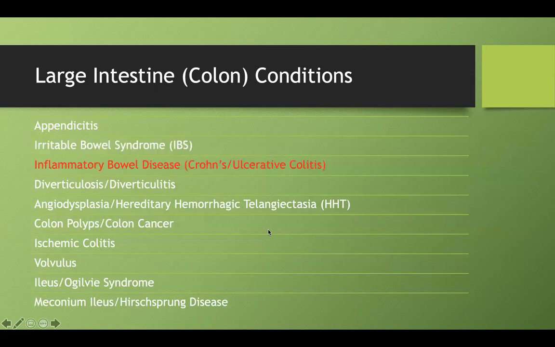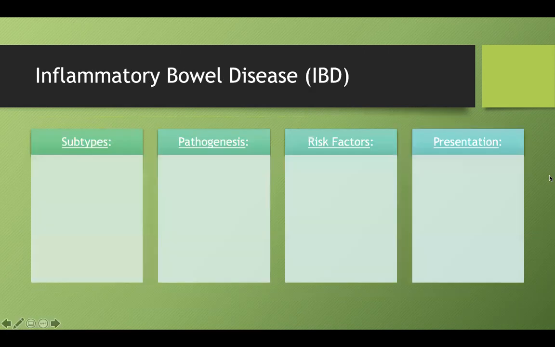Now let's move on to the longest section of our colon lecture, which will be either this or the colon polyps and cancer. But this Crohn's and UC is super high yield, so I'm going to break it down for you. I'm going to try to make it easy for everybody to understand because there are a lot of features to this, and it can get confusing to differentiate which feature is part of Crohn's and which is part of UC. So let's break it down.